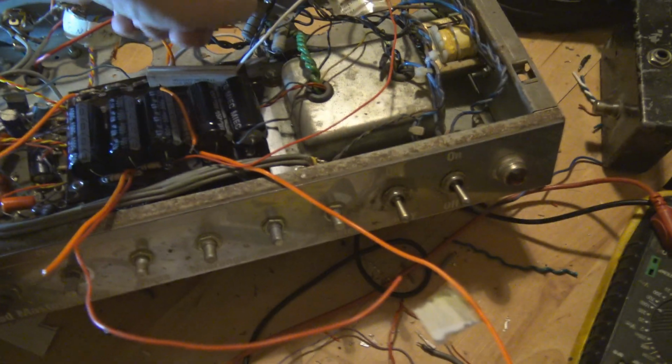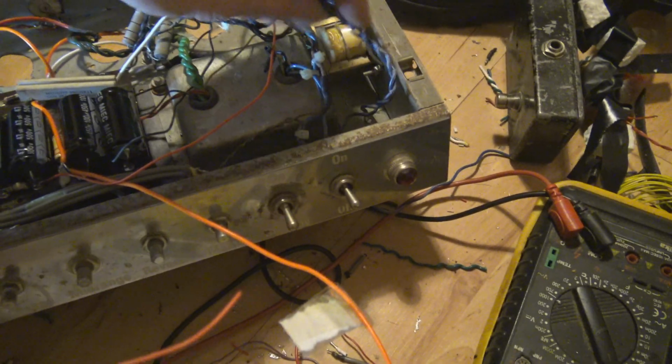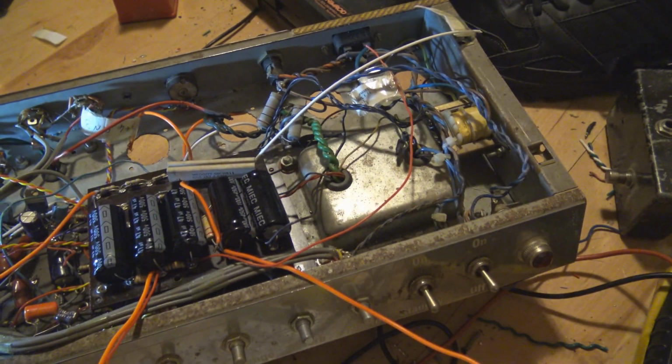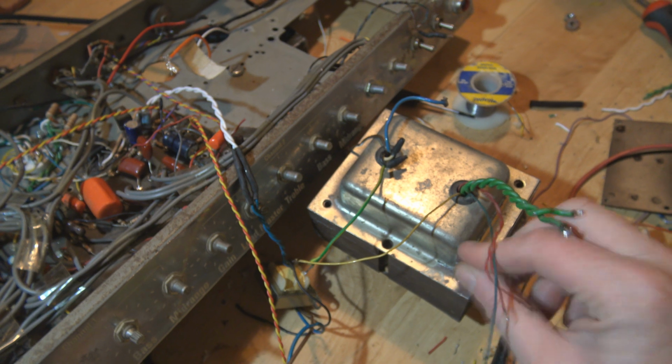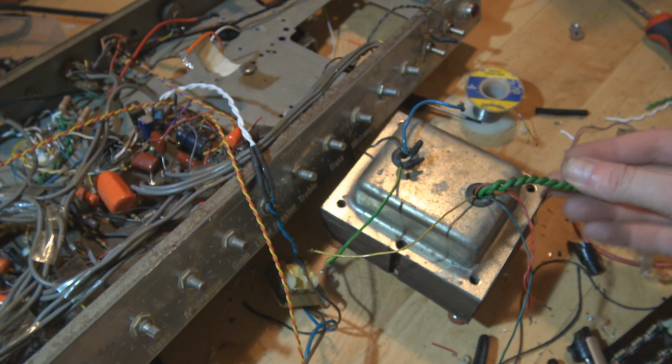That's not. Right, now I've got to do the mains wiring. Much neater job than this. Tuck it in there. You'll see, it'll look nice. The mains transformer appears to have fallen out. Oh, I took it out actually.